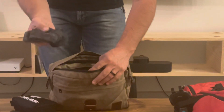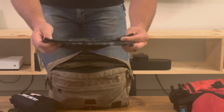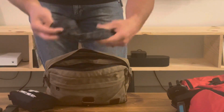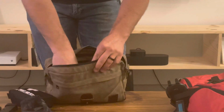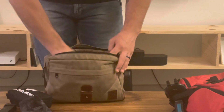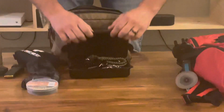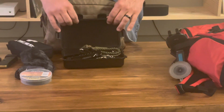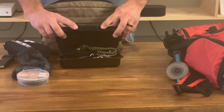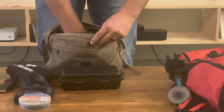Also keep another buff, but this is a Mission brand, so it's actually cooling, and here in Texas it always gets hot, so it's nice to be able to get something wet and pop it a couple times and throw it on your neck, and it helps you cool off. Extra roll of electrical tape, just in case somebody needs it. Also, I keep a survival kit that I got off of Amazon. I'll do a separate video to show you what's all in it, but it's got just your basic survival tools, fire starters, extra knives, paracord bracelet, stuff like that. So that's basically all that I keep in the nutsack.